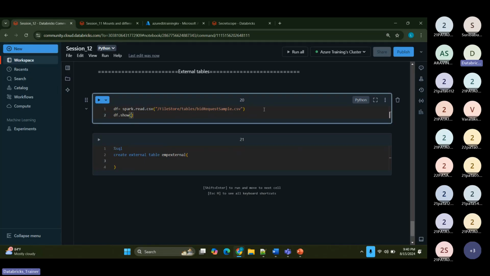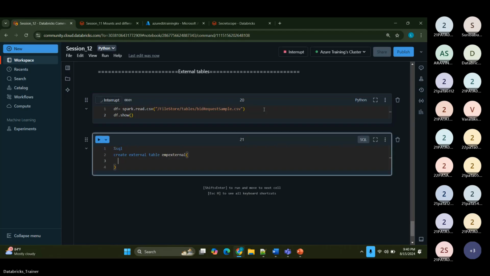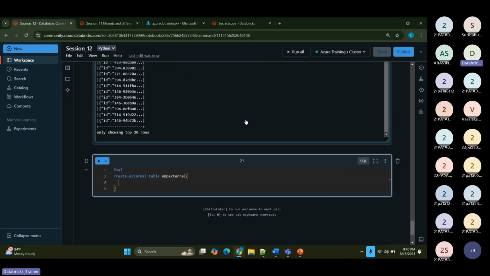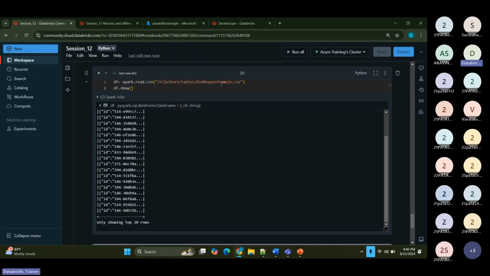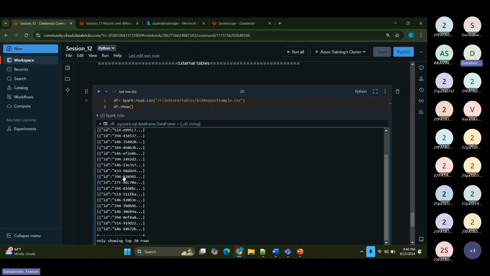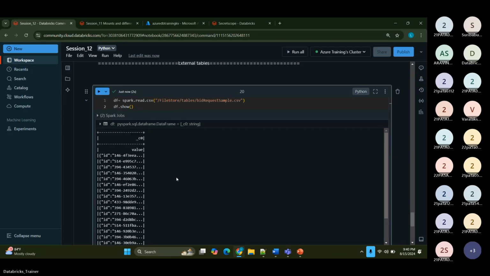It will show. So inside this sample CSV, I'm having something like this, ID and this particular thing. Only one particular column I have.